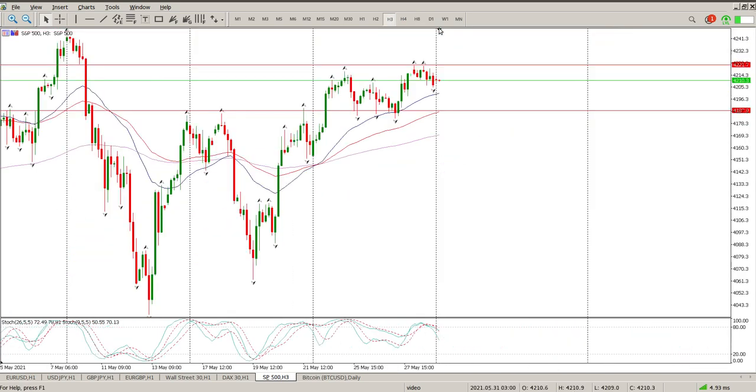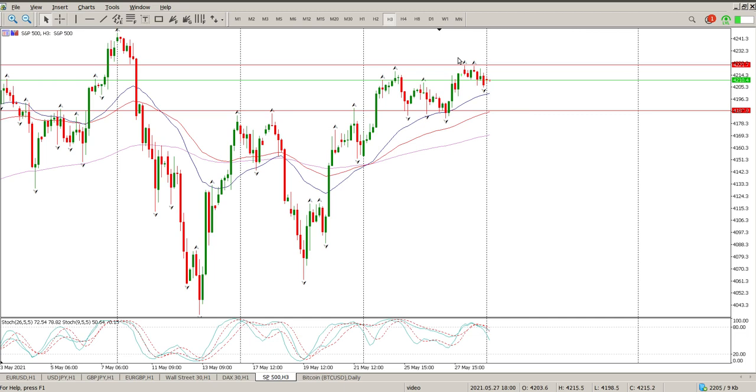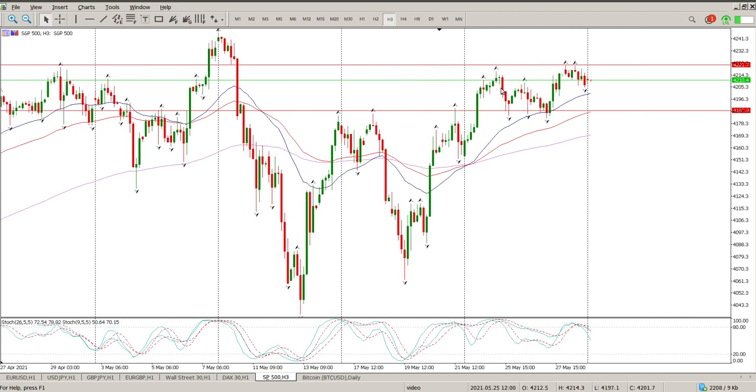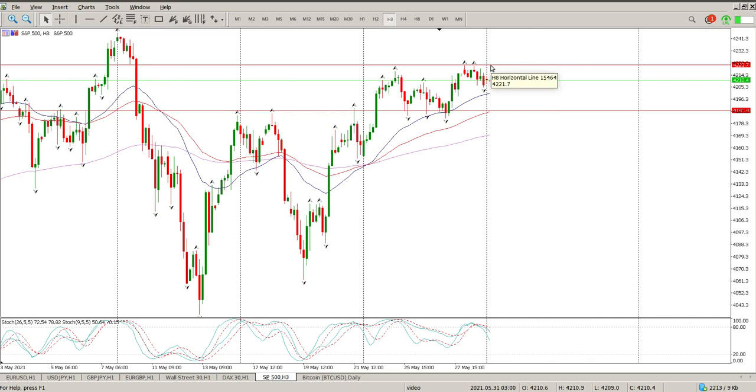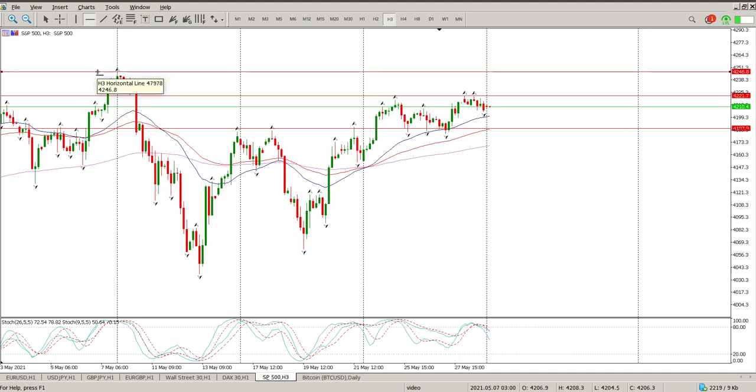So let's just quickly run through the lower time frames. Looking at the 3 hour, we've got an oscillator crossover. We are above the moving averages, so granted, trend is up. We should be going with the trend, but it is volatile. I mean, look at these swings here. Ultimately, at the moment, there's nothing really on offer until we break and retest 42.21. If we can break and retest that, then I would expect another move to the upside. But I think that would probably be capped by the all-time high at 42.46. And then the other story would be 41.87 or 41.88. So we'd look for a move below that and a retest that may start triggering a move lower.